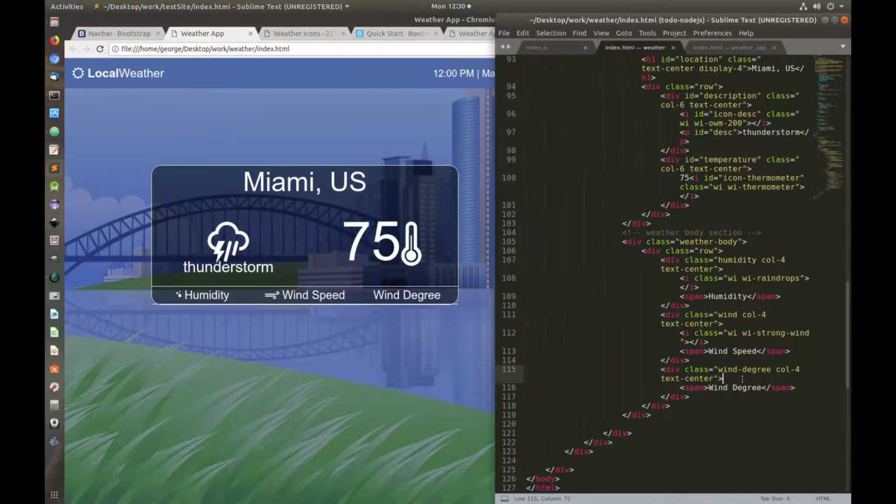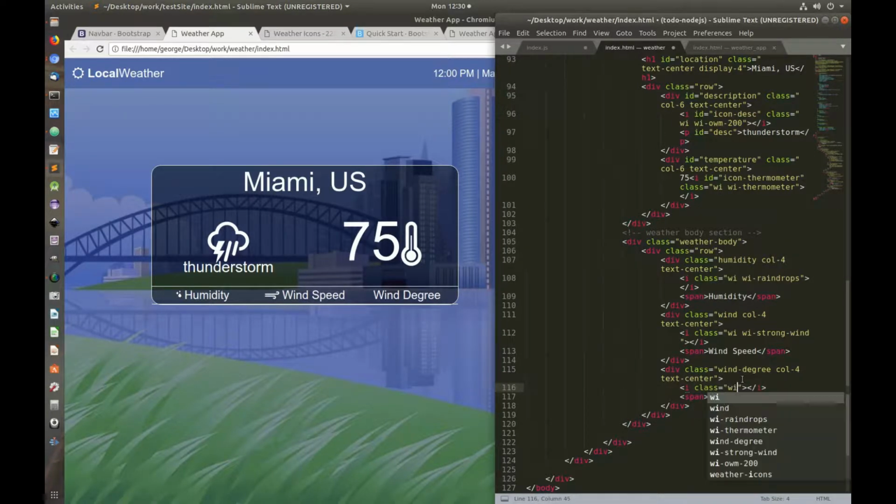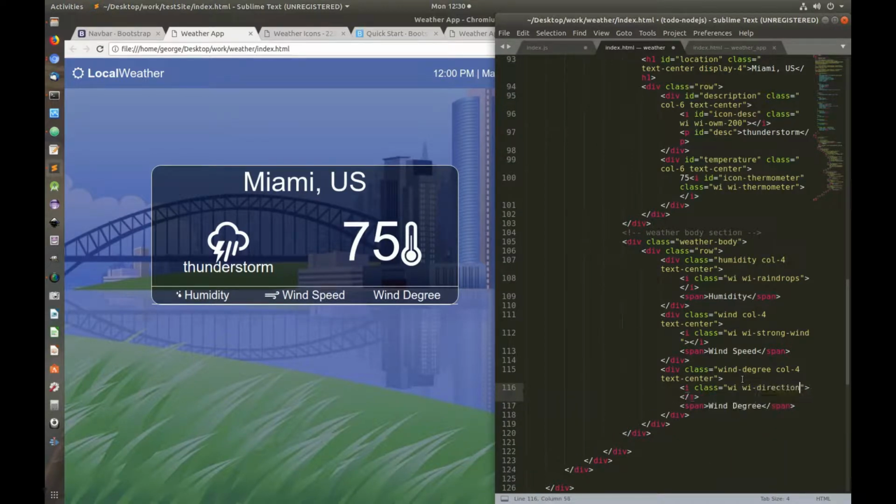And finally, I'm going to add another icon. This one has a class of wi, and wi-direction-upright. I'm going to refresh that, and that is it.